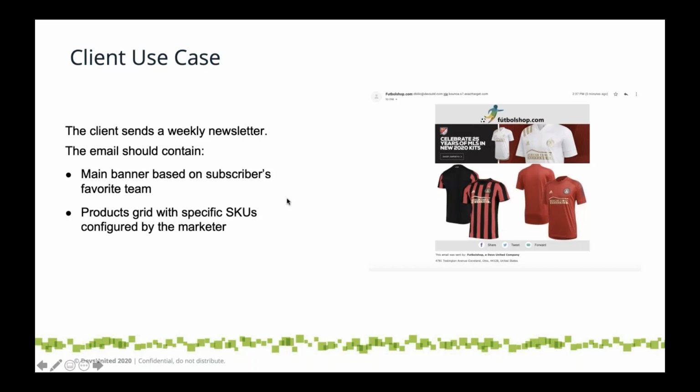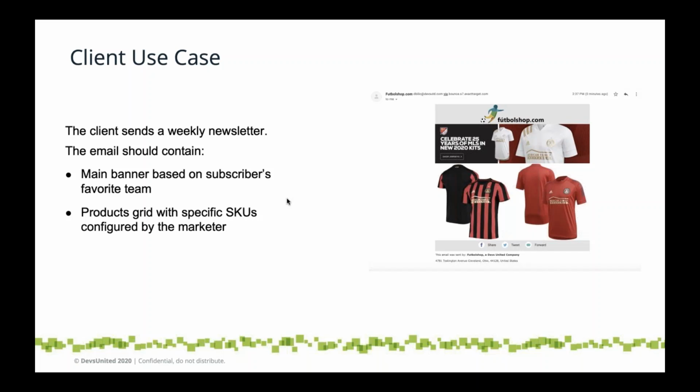So let's talk about this use case. Suppose that we have a client, in this case the Football Shop, which is a retailer that sells sports products.